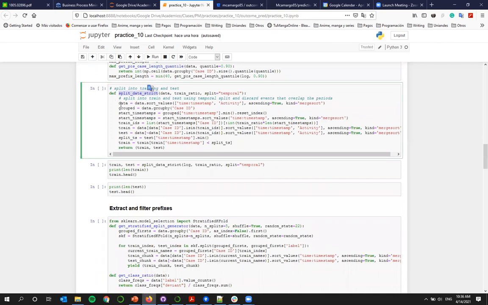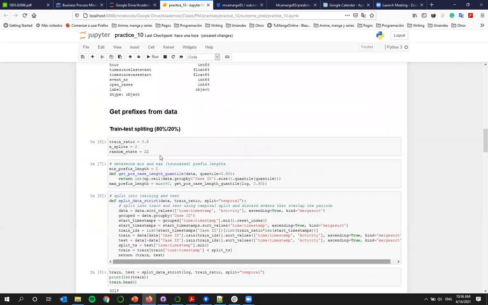Here we start with the splitting of the event log. The first thing is to sort by time, define a moment in time according to the ratio that we defined, 80-20, and then start to divide and remove the cases that are in the middle of the two splits, the incomplete ones.